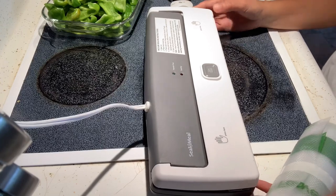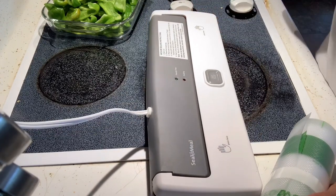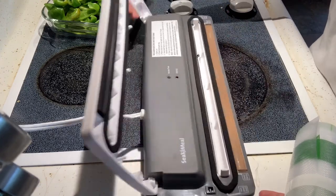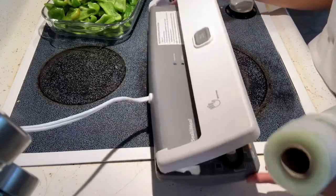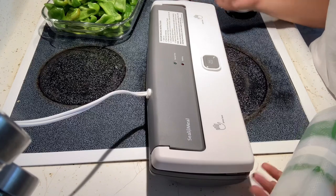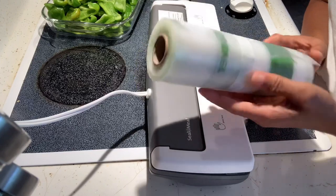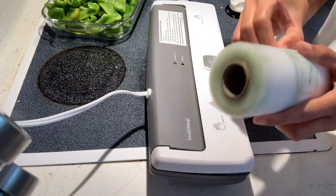Next step is we are going to vacuum seal the bell peppers and then put them in the freezer. I have this vacuum sealer that I use for storing meat also. You can use it for fruits and vegetables. And I have this bag right here. Mostly I store meat and vegetables.